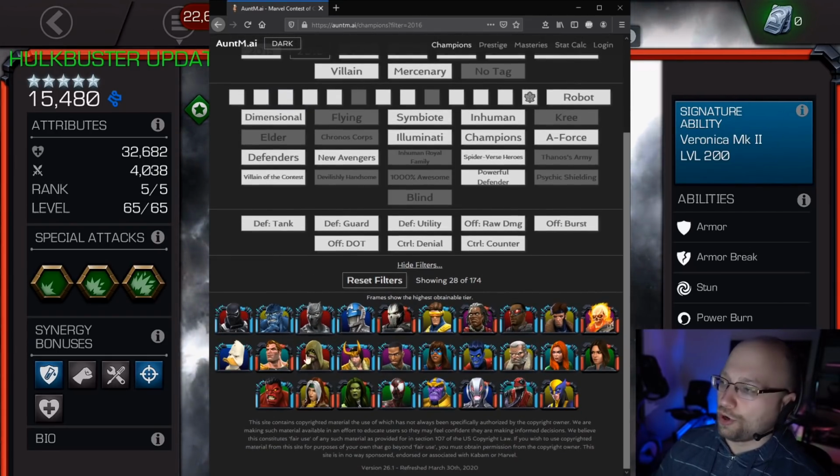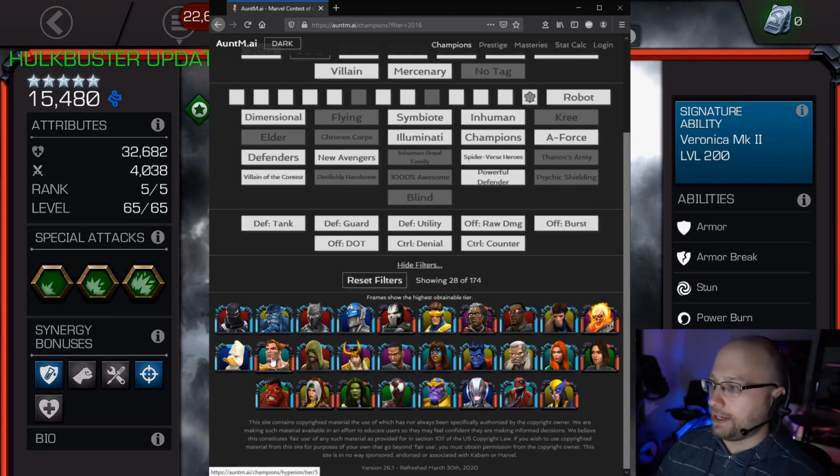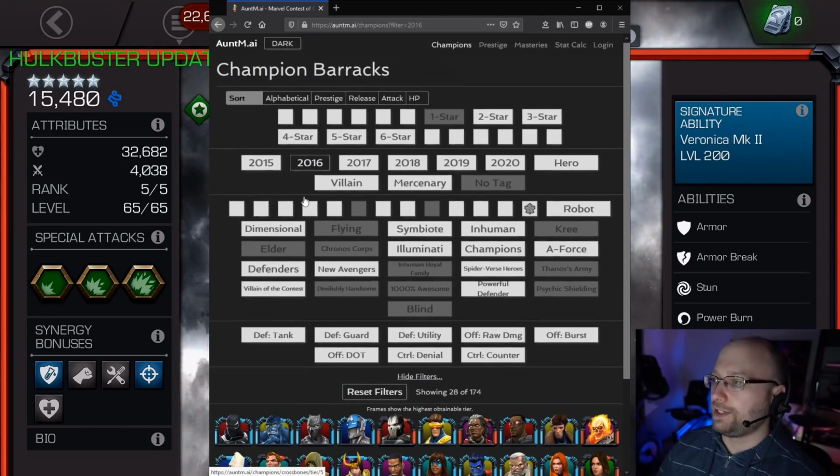And then we move on to 2016, and I would say Hulkbuster is stronger than most champions listed here, apart from some standouts like Hyperion, Voodoo, Quake, maybe a couple of others, especially the post-rework ones like She-Hulk, right? But for the most part, I would say Hulkbuster is stronger than the average 2016 champion.